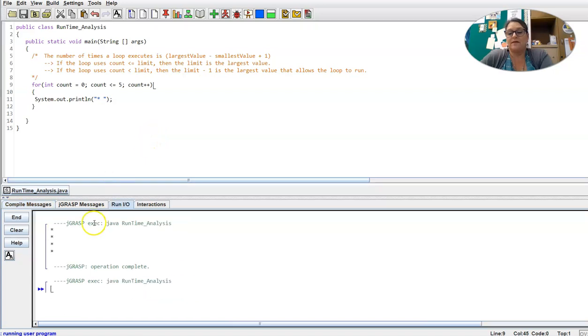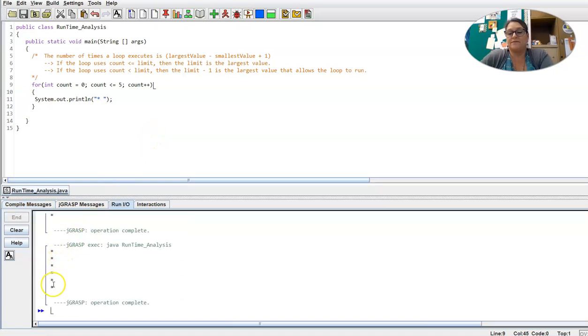And there they are, our 6 stars, right? 1, 2, 3, 4, 5, 6. Okay, so that's a way that you can do some runtime analysis, see how many times something's going to print out or occur inside of your loop based on your starting and limit values.